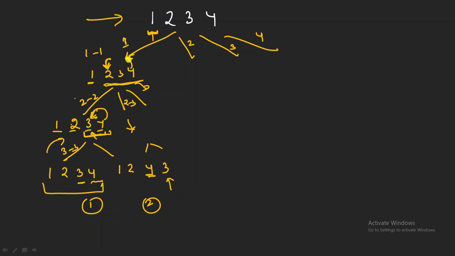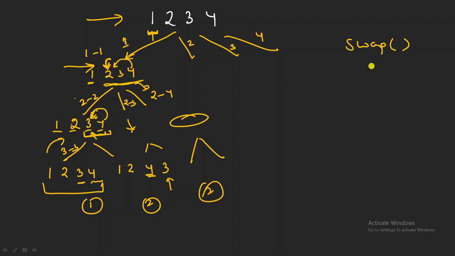Now 4 will come. So I will swap 4 with the 2. So 2 and 4 will be swapped. Then one level will come and again I will go again. So this way I will get another 2 permutations. So in this way, by fixing each element, I am doing the same procedure on the remaining elements, and I am going in this direction, 1 then 2 then 3 then 4. So basically I am using swap operation, and then again I am recurring.